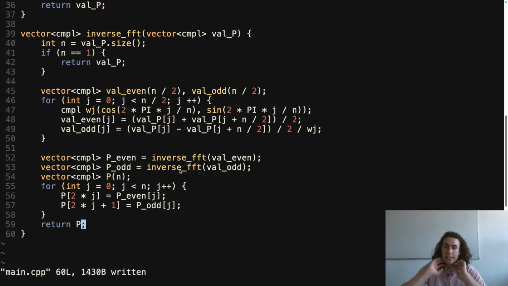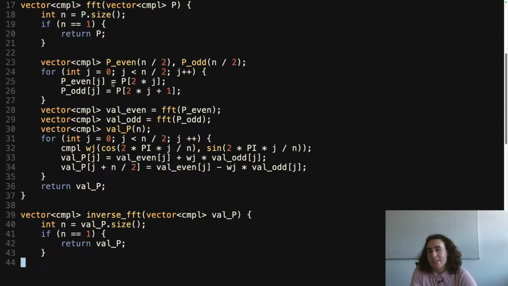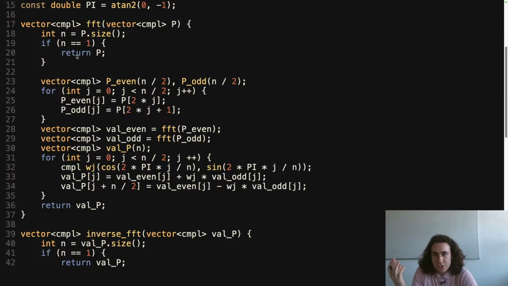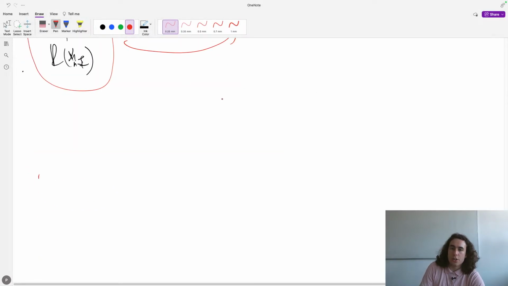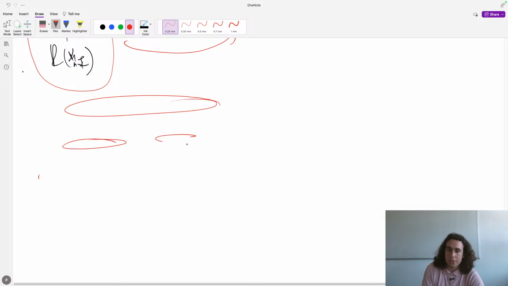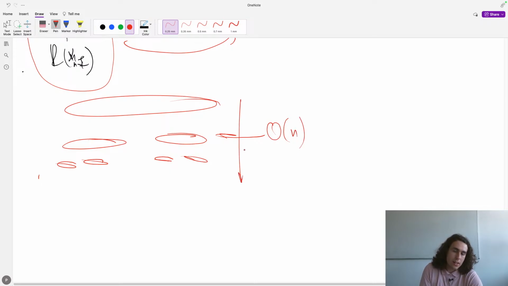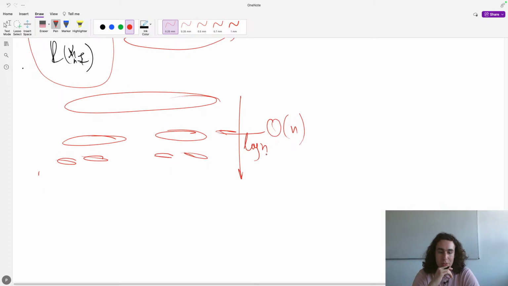Obviously, it also works in n log n time. Why did this work in n log n time? Well, because it's just like merge sort, right? You have one problem of size n, you do some linear amount of work, and then you have two subproblems of size n/2 each. So on every level of recursion, your total work is O of n, and the depth of recursion is log n, because we halve every time. So the total time we take is n log n.